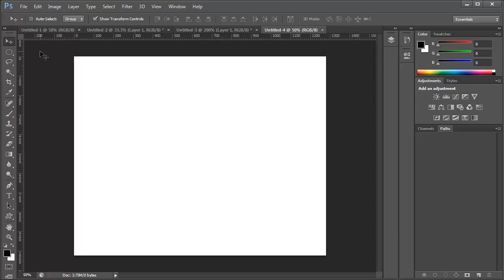guidelines inside of Photoshop. A guideline is like an invisible line that doesn't show up when you save it, but it shows inside of Photoshop when you're building things. So if you put your cursor in the rulers in Photoshop here and hold your mouse down and drag out, it's going to bring a guideline out. And usually I'm going to put a guideline right here around 100. And I'm going to put another guideline over here around 1200.